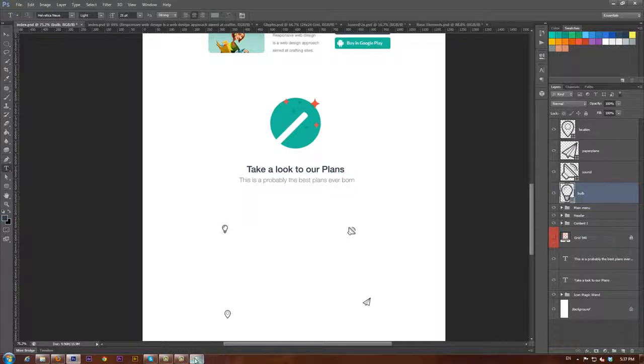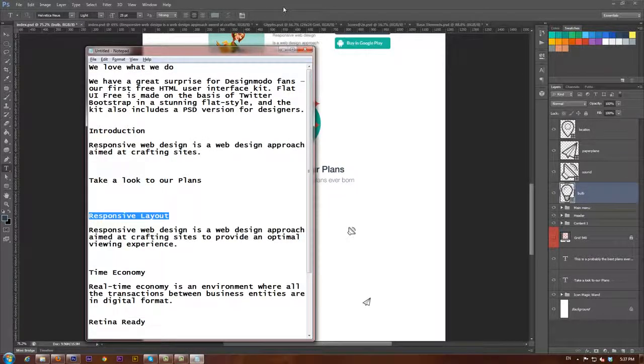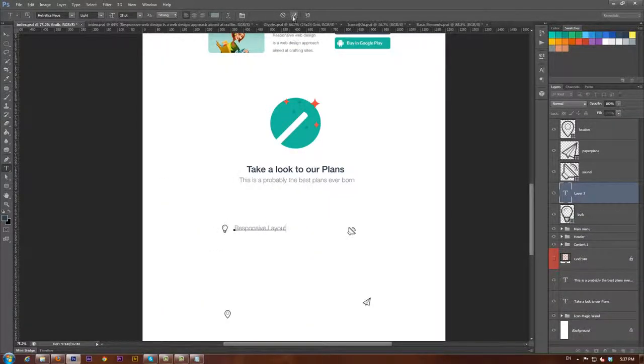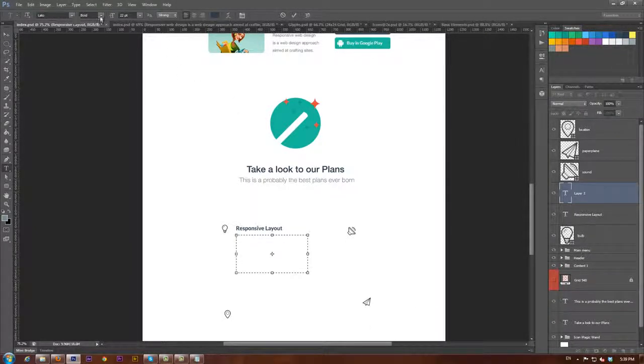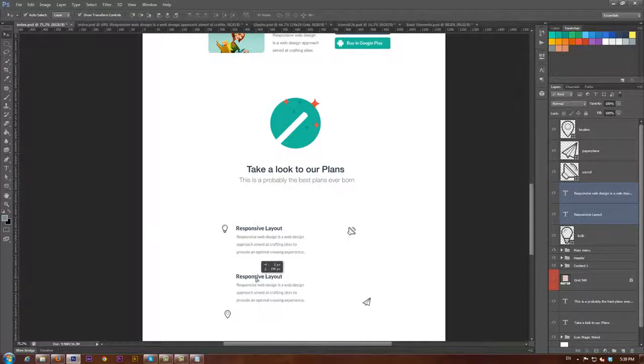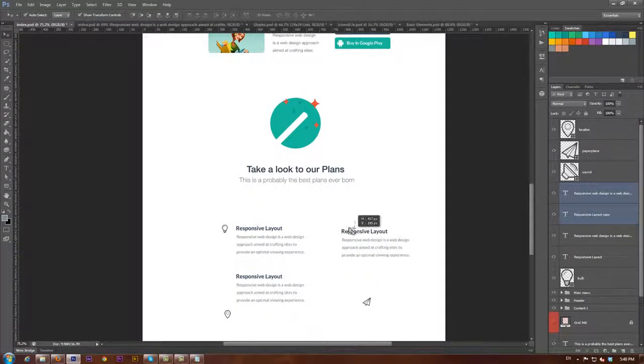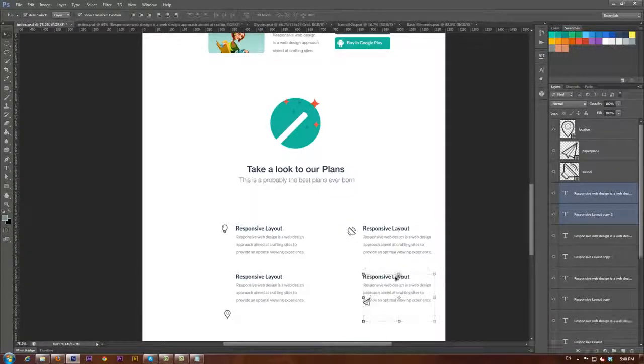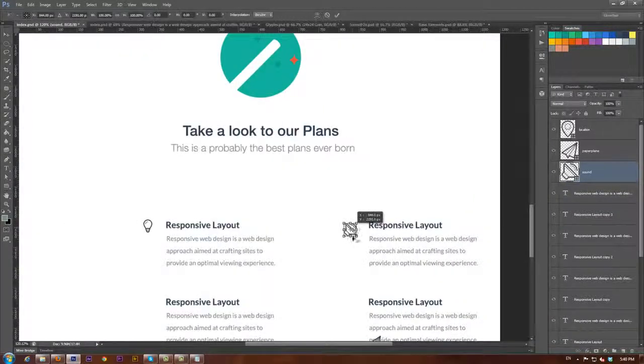Copy the title and the subtitle first. The title will be in font Lato Bold 22 pt dark blue, and the content will be Lato Regular 16 pt gray. Make 4 copies of the title and the content. Place the appropriate icons under each title.